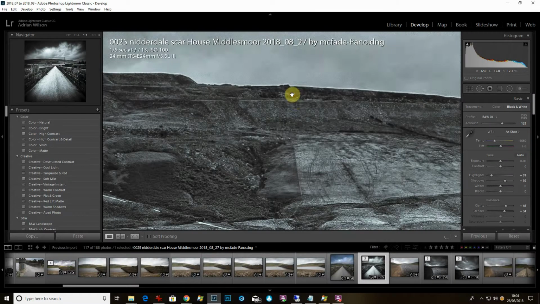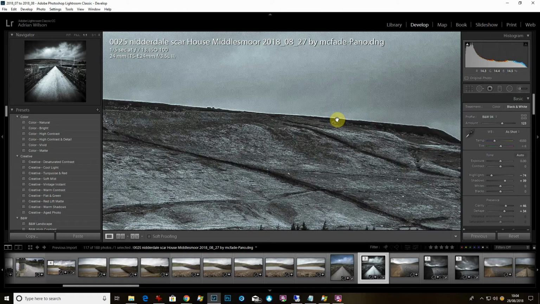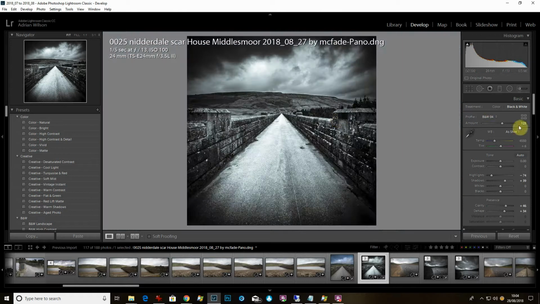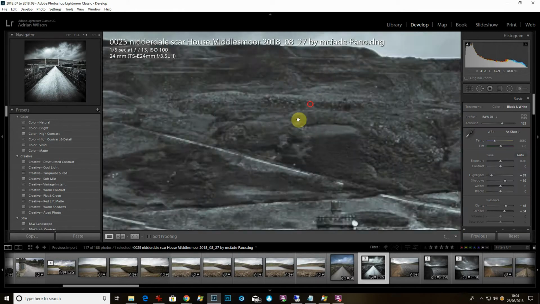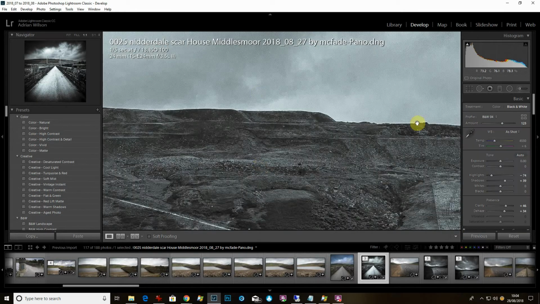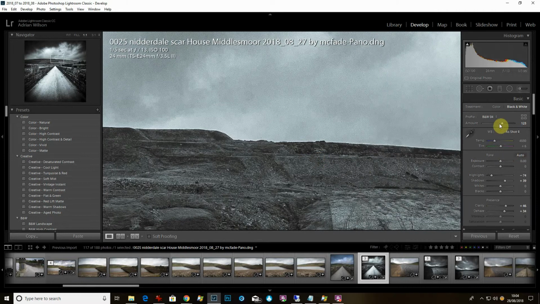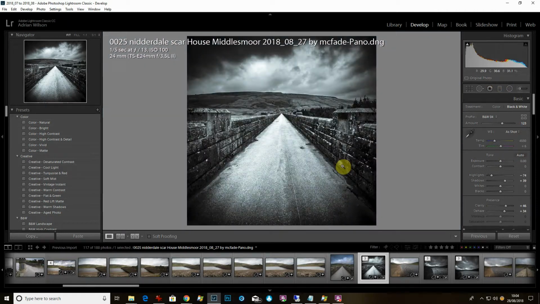One thing I would be wary of is that we've got a bit of a halo on the top of there because we've ragged it quite a bit, haven't we? We've done a lot of work on it. One last thing you could do is, with negative clarity, draw over the horizon like that, and it should reduce any haloing we have. There you go. That little harsh line's been reduced if it's not actually gone.